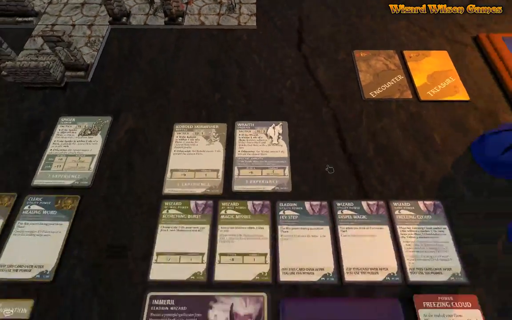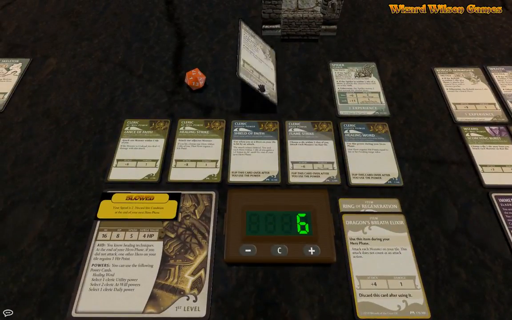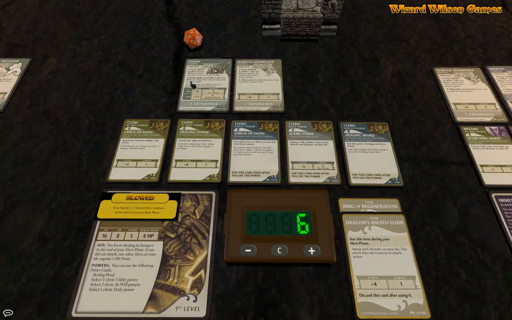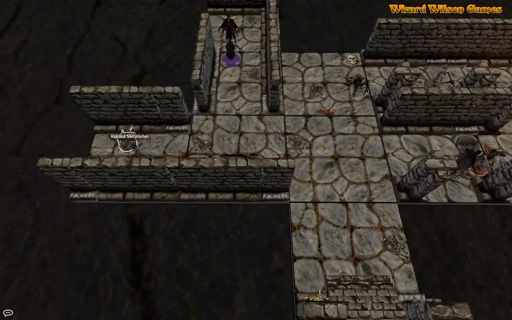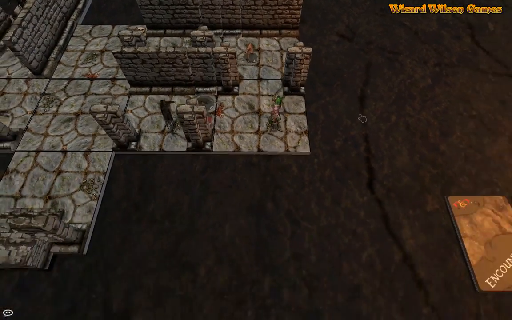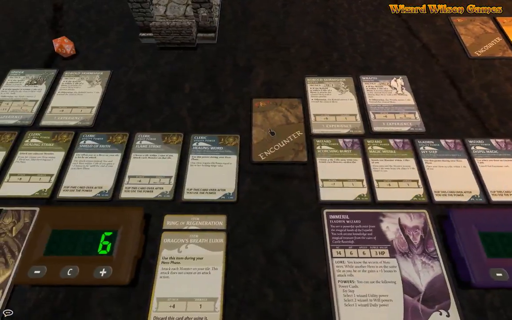So we'll take a monster card for Thorgrim. And he has a kobold. Let's put that there in the order. So let's find ourselves the other kobold and just copy him. He's going to stay on that bone pile. And then we draw Thorgrim's encounter.